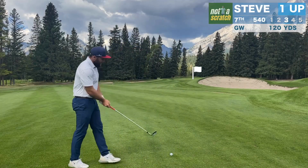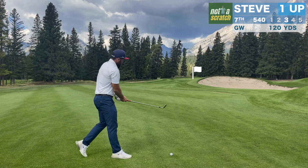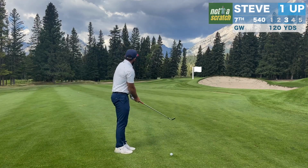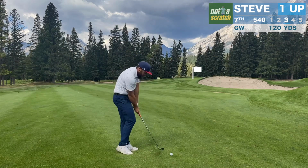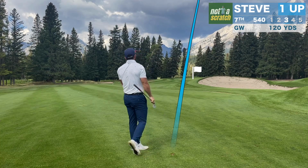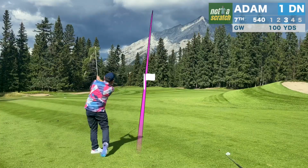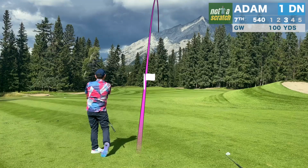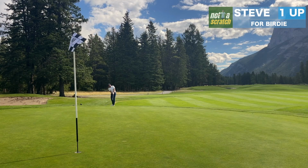120 and I'm hitting a gap. It's a little bit downwind, finally. So 120, this is my 150 club. Short's not dead, long's not dead. I just don't want to pull it left, which is if I miss with a wedge. This is the first hole we're playing downwind all day, and I've noticed that sometimes hoisting a wedge in the air when the shot is downwind has an effect of actually knocking the ball down and out of the air sooner. And that's exactly what happened to both Steve and me here.